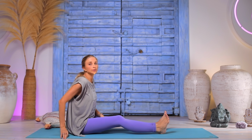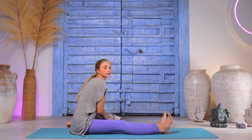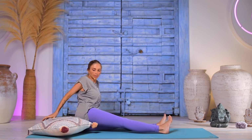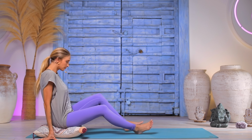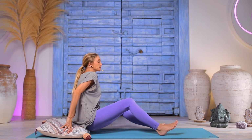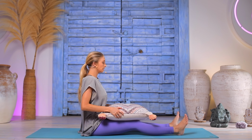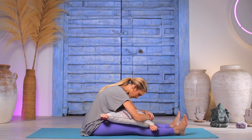This is where we're going to use the pillow or bolster, whatever you have as a cushion. A couple things we're going to do here. We're going to take our seated forward fold. One, you can sit on top of your support, whatever you're using, which again will lift your hips and allow forward fold to come easier. Another thing you can do is to place it on top of your thighs, just like this. Inhale, and then exhale. Relax over top.